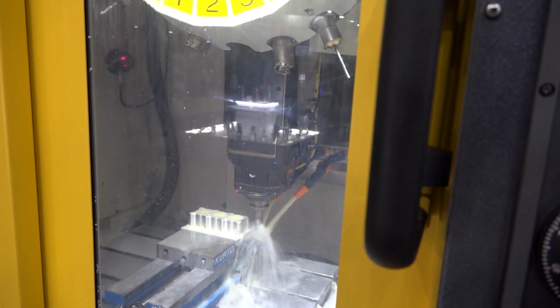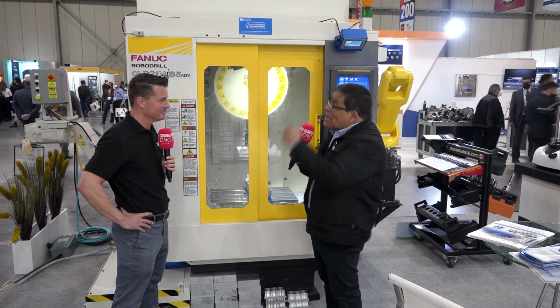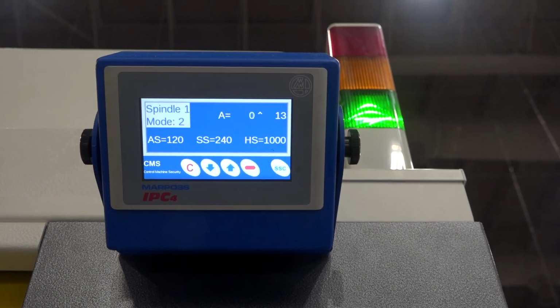It's very interesting. This small device is a vibration sensor made by Marposs. This is a joint venture with Big Kaiser, who developed the Big Plus spindle, and they always offer to Fanuc Robodrill the capability to use that spindle. And our partners, also Marposs, this is a vibration sensor that you can use to set the level of vibration that you can allow in your machining process. So if you go over that level, the machine will stop automatically. It's a very good concept. We deeply recommend it. I could have used it in my machining days for sure. And everyone who watches this channel knows I talk about that from time to time.